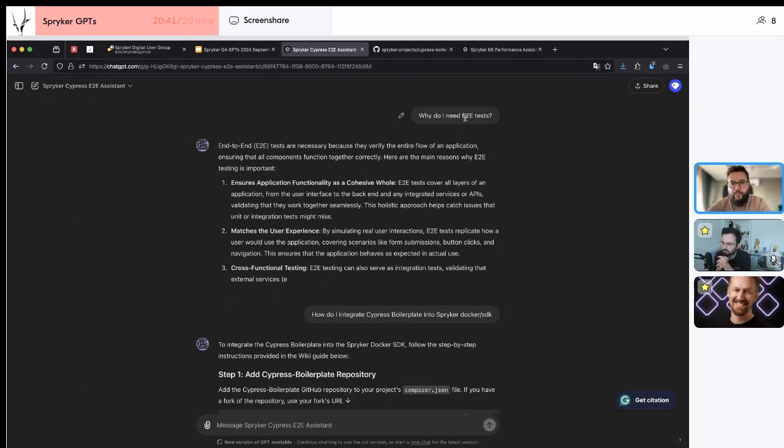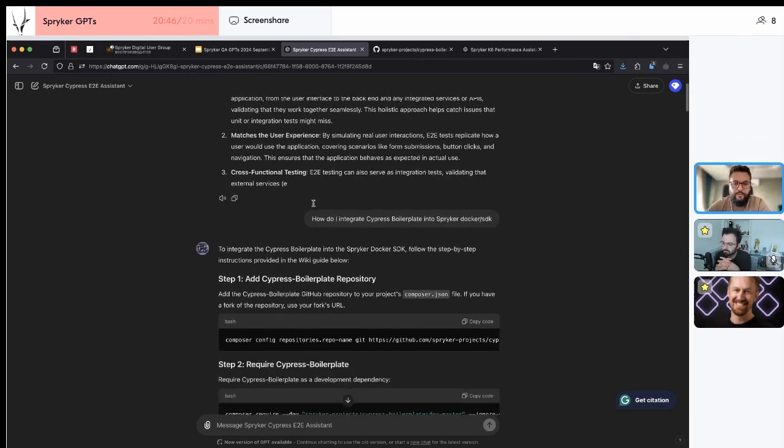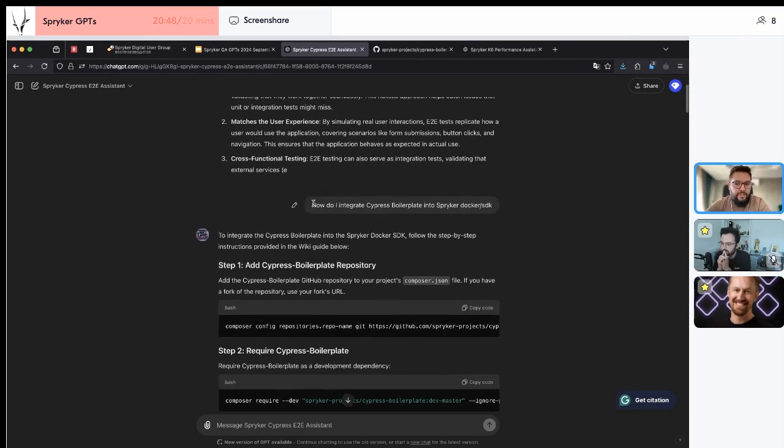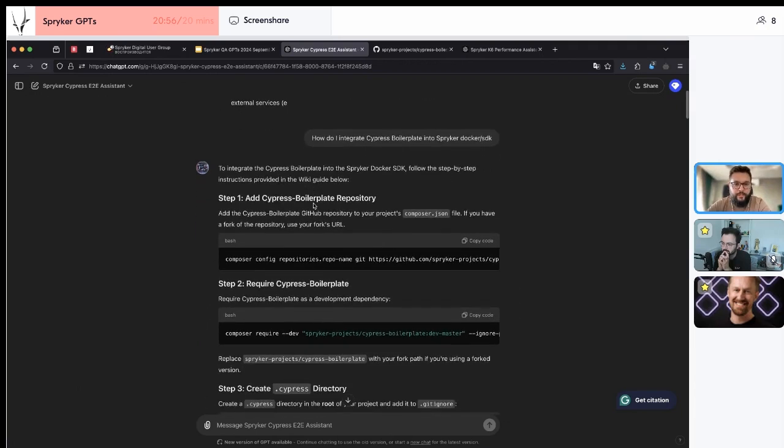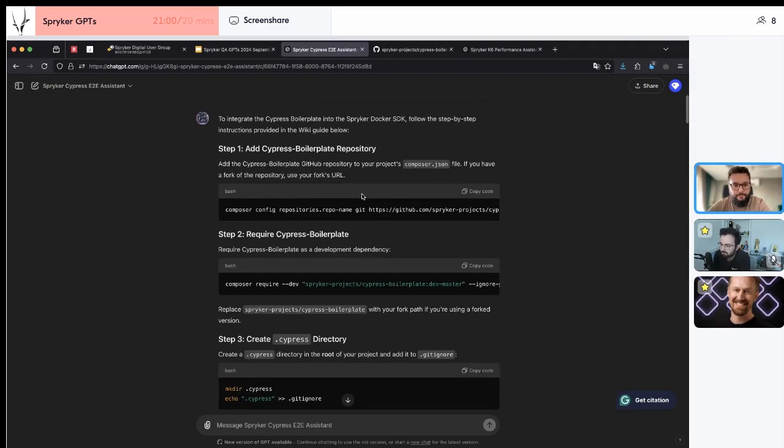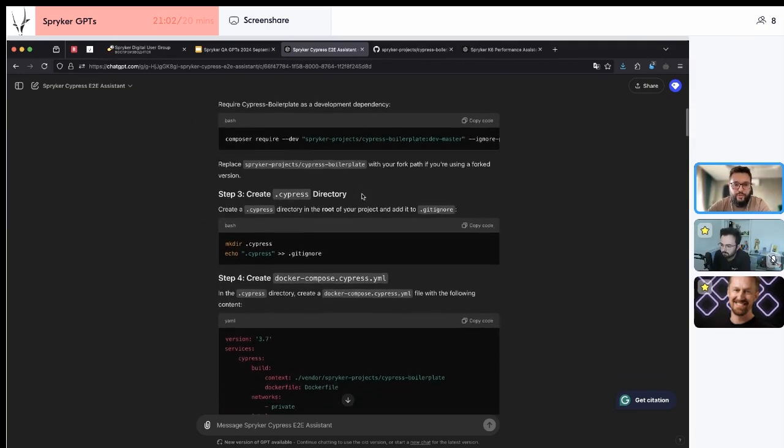Later, John wanted to try it locally using the Spryker marketplace B2B demo shop, and he wanted to integrate it into the Spryker Docker SDK. And as the result, we have detailed instructions on how to achieve it from just one place, without jumping between different files and different documents.